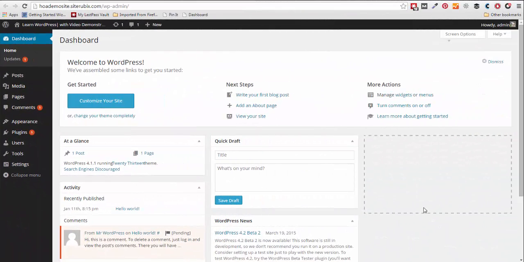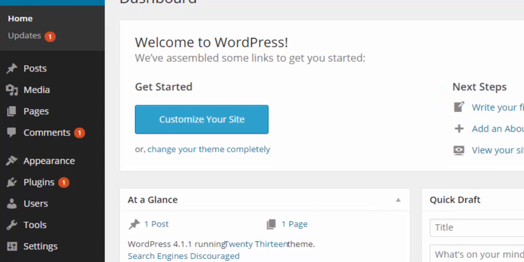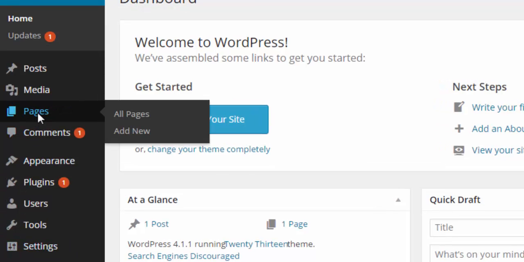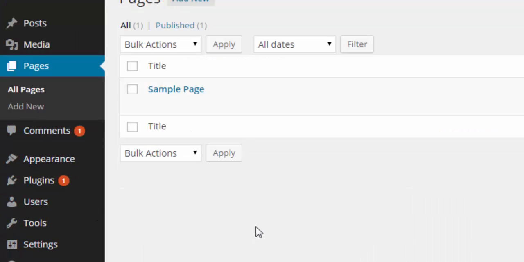Hi folks! In our last tutorial we talked about how to reach the page editor, and I gave you a little bit of introduction on how to get into a page to edit it. This time we're going to create a page, and I'll show you the basic editor page and how it's laid out. To start, I've clicked on Pages, which shows me the display of pages that have been created on the site at this time. This is simply the sample page that comes pre-installed.